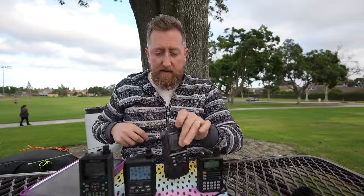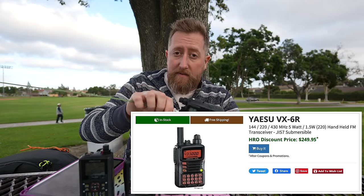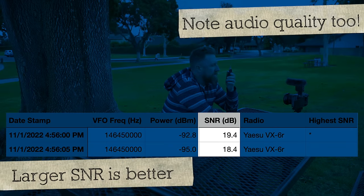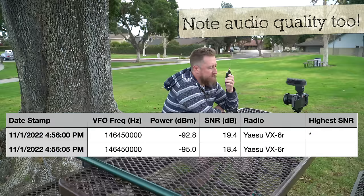Every time I come out here to do one of these videos I have to bring a standard — what we're calling a benchmark — that we compare the radios against for testing. In this case it is the VX6R, a middle-of-the-road radio. I take the readings received on this radio every time I've come out here and compare that against itself, which gives us an offset. So if it tested much better on another day, like maybe 1 dB better, then we know something is going on atmospherically and can assume we're probably going to test a little low. Kilo India 6 November Alpha Zulu testing the Yaesu VX6 — this is our benchmark test on 2 meter high power.